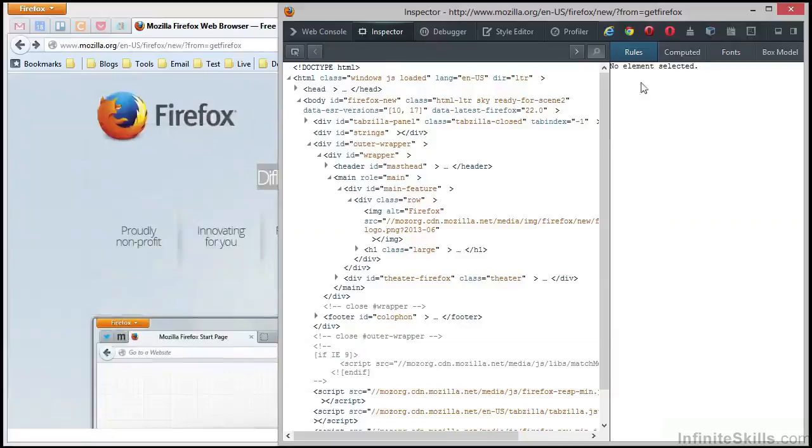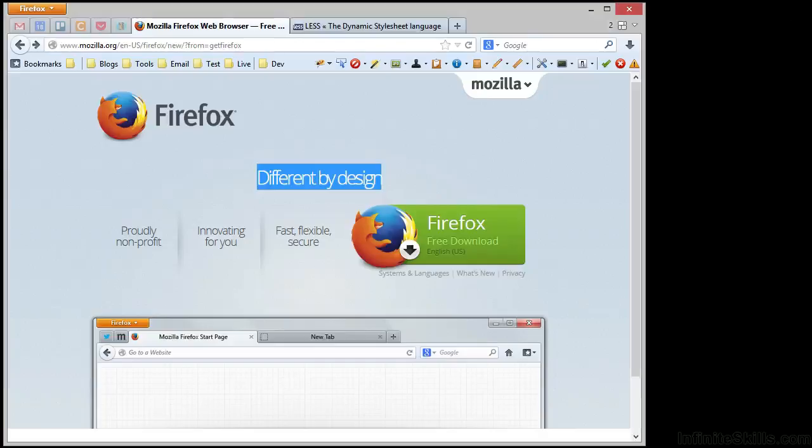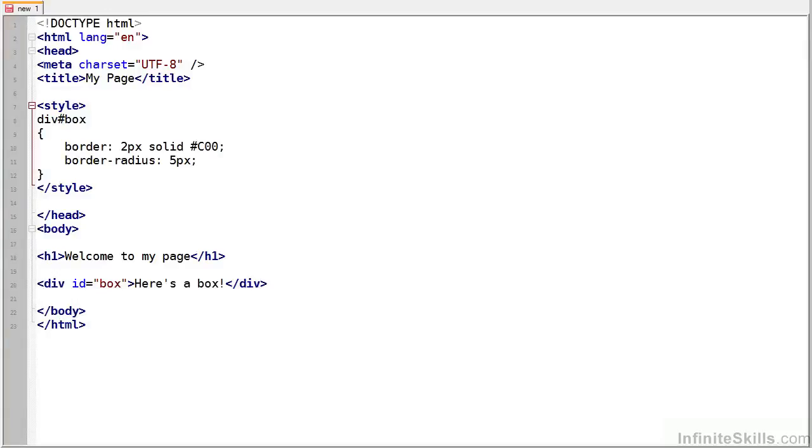Now some of the more recent browsers even allow you to edit your code directly in the application. But I would always recommend using a dedicated text editor or integrated development environment. Now there are plenty to choose from, and in these examples, I'm going to be using Notepad++ on Windows, which is free and available from notepad-plus-plus.org. But it really doesn't matter whether you're using Visual Studio, TextMate, Sublime, Eclipse or NetBeans. Use whatever you're comfortable with, since you'll be spending many hours with that application.